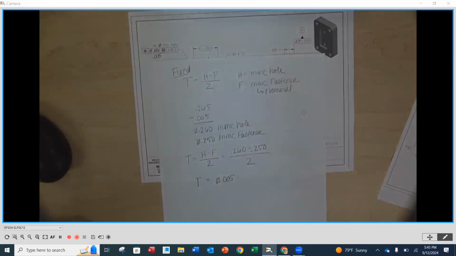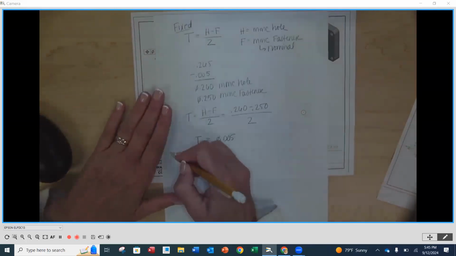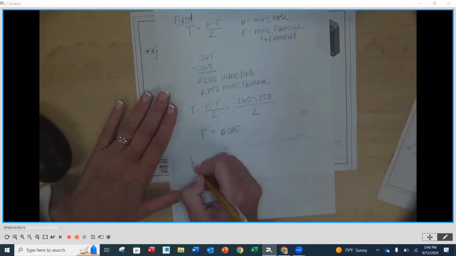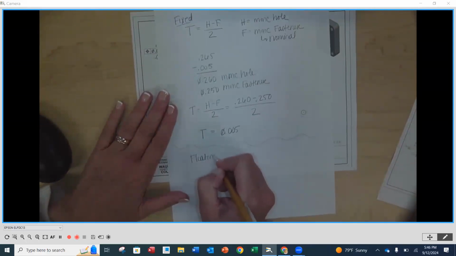Better. Okay. All right. If it's been a little while, I'm sure if you had it with a previous instructor, you hit this somewhere along the way. Now, the other type, which we are not going to be applying, I just want to remind us of that, is there's another type. It's called floating fastener.